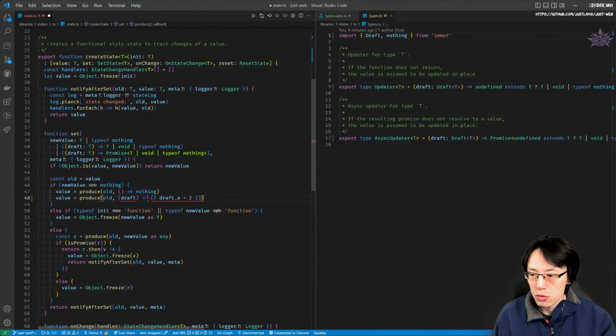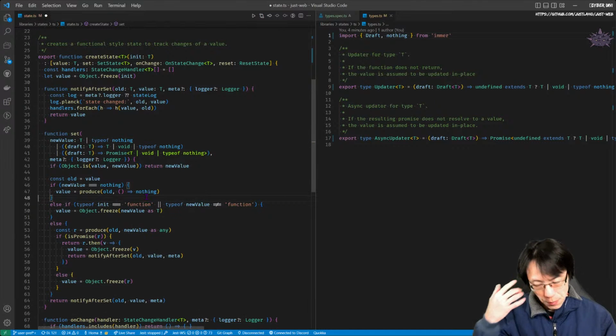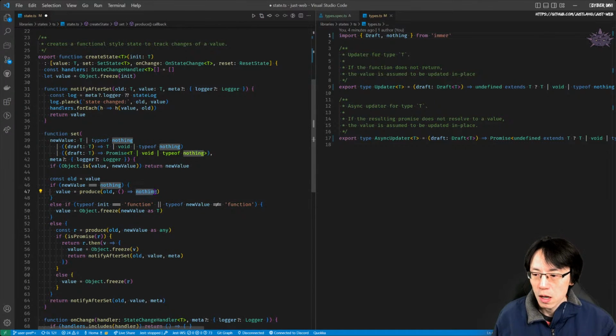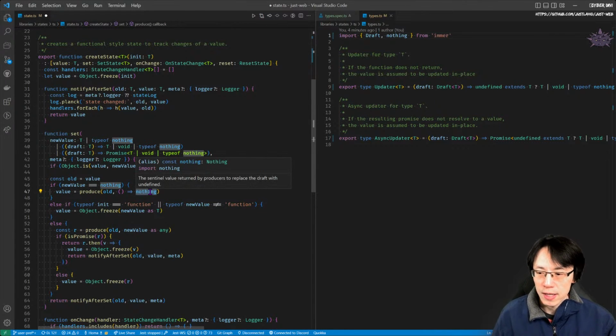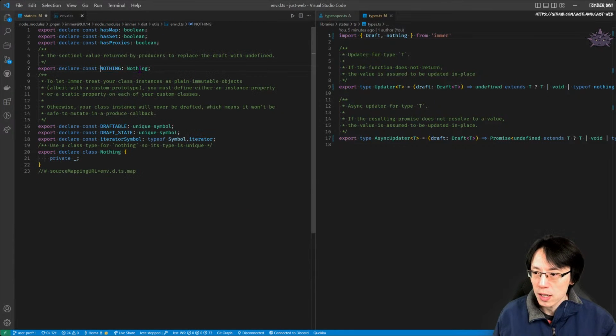So in order to support that, Immer has this nothing instance that is used to indicate that you want to set the value to undefined, or to quote unquote nothing. The way it implements it is using a class. This guy is actually a class.